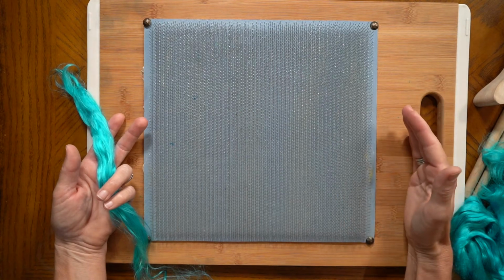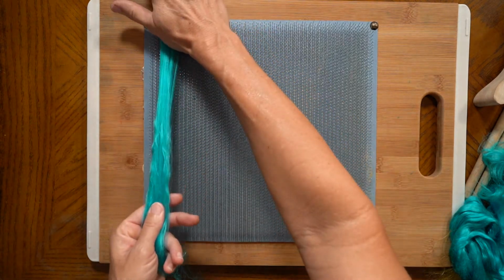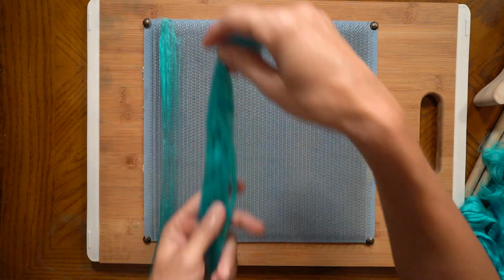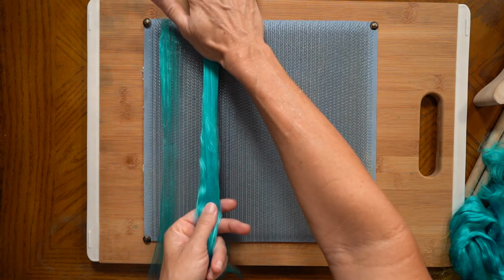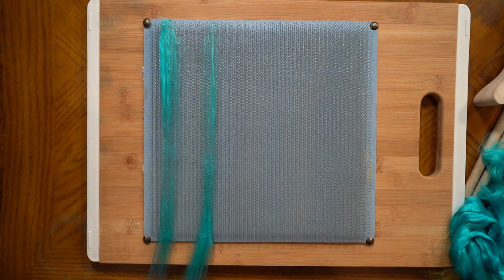I have weighed out 1/2 ounce of fiber, and here we go. You're just going to lightly put it on. Now you can put any amount on you want to. I just figured 1/2 ounce is a nice amount to start with for demonstrating.